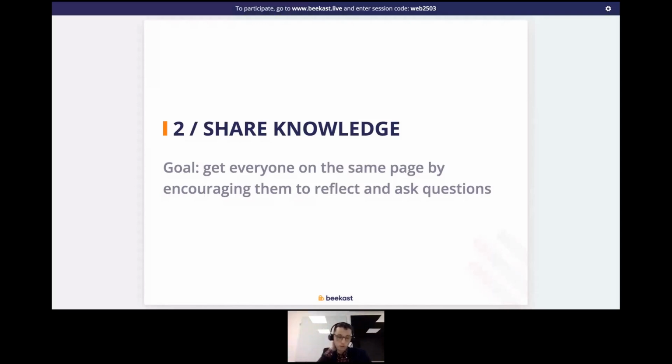So yeah, as we've already mentioned, you've got the possibility of creating Beekast slides. This is a Beekast slide where I've added the content itself, but you can also fully import all of your PowerPoint presentations and PDFs, as well as adding your own videos in MP4 format, or videos hosted by YouTube, Vimeo, and Dailymotion, really to share knowledge.